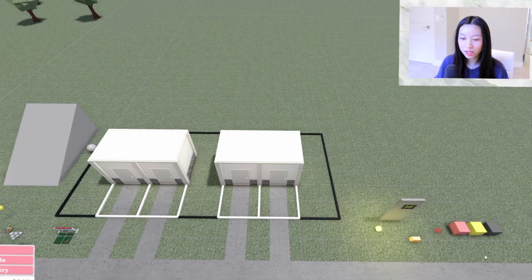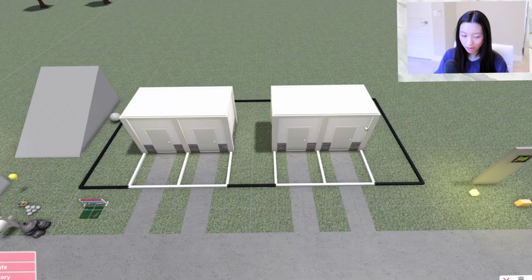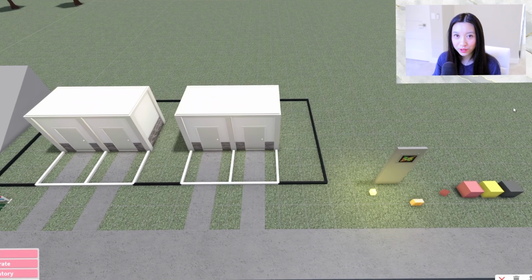If you want to delete something, you can click G. If you want to copy something, you can always click C. And if you want to paint something, click F. Let's just delete this. And if you want to undo, you can click Control Z. And control is for both Mac and PC. And if you want to redo, you can click Control Y.